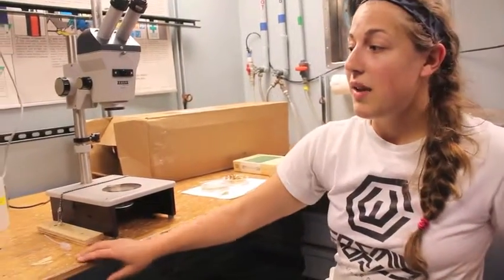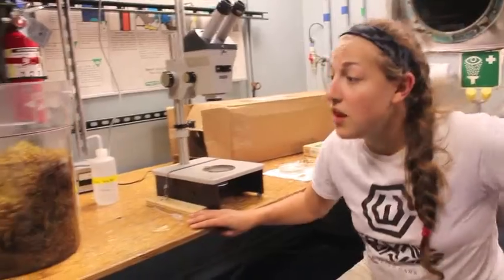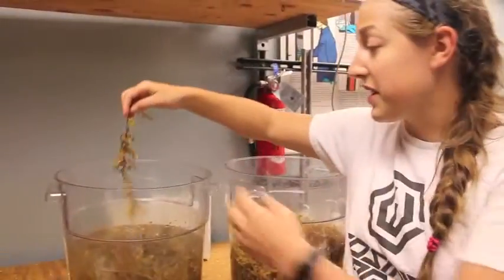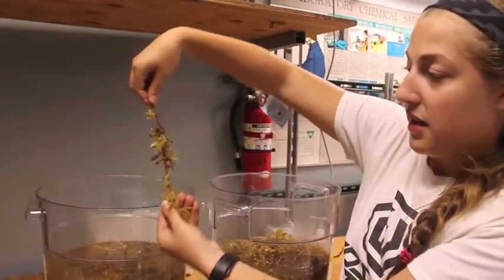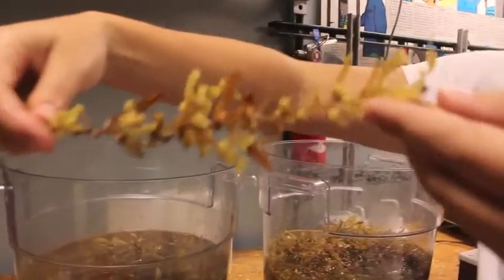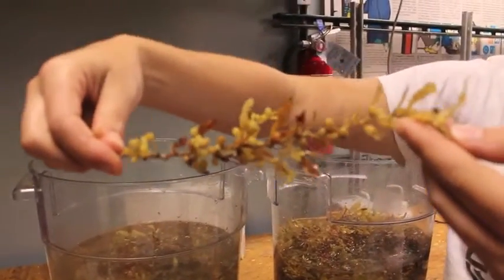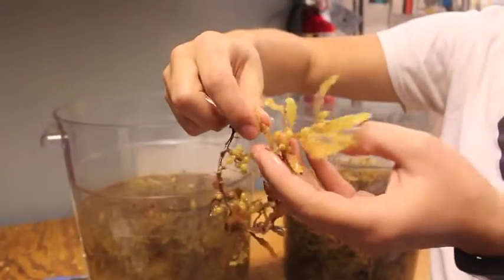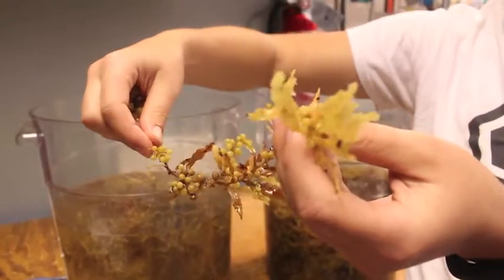So what we have for you today, we have some sargassum that we collected just overboard. So sargassum is a seaweed. So here you can see it's just a piece of seaweed. Seaweed is an algae, so it's basically a marine plant. So it's like a tree, kind of, for the marine environment.